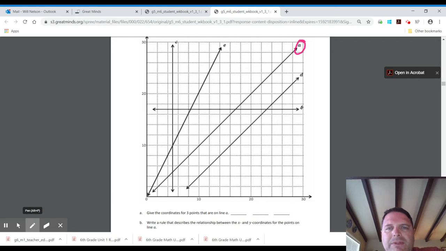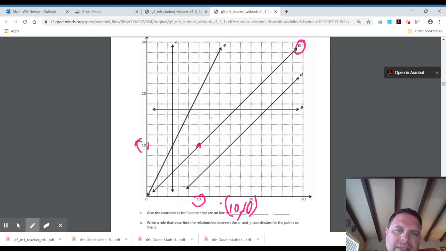So we're going to pick some points. I like to make this as easy as possible, so let's pick points with whole numbers. There is 10 at the bottom, that's the x, and there is 10 over here on y. So that's 10, 10. That's 1 point. Let's pick another point on that line. Each of these blocks is worth 2. I've counted them, so that would be 2, 4, 6, 8, and 10.